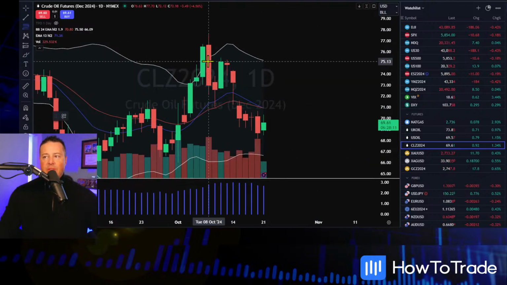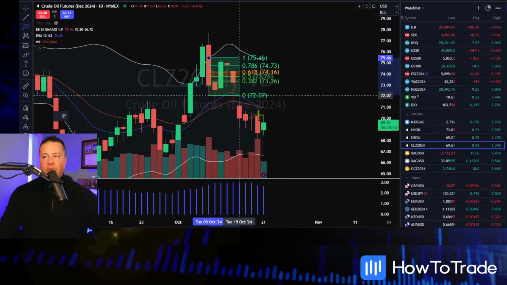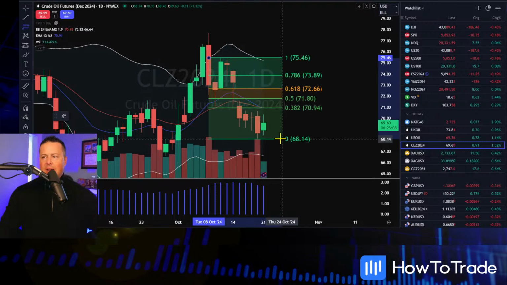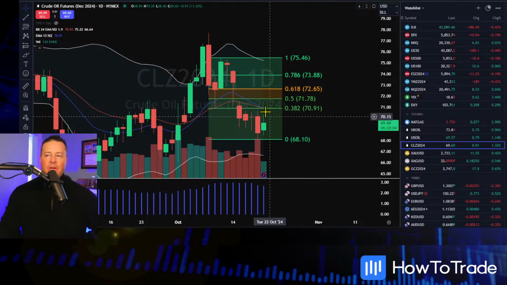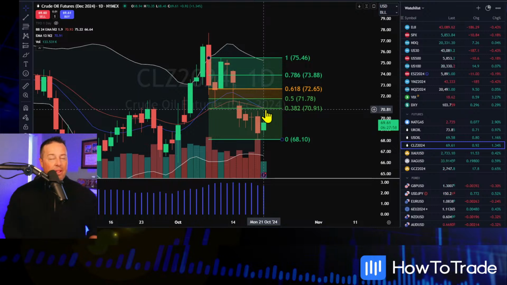So if I was trading this one, WTI crude, I believe that's the December contract, 70.91 or 71. That's a great sell right there. So that's probably what I'm going to be looking at doing tomorrow. I think it's going to be a fantastic day to step up and sell it with the trend. A lot of bearish market drivers there for WTI crude right now.